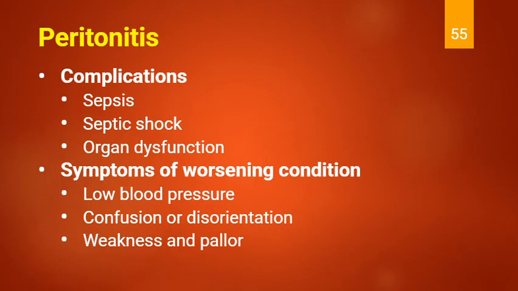If infection spreads from the abdominal cavity into the bloodstream, the patient may develop sepsis, which is a life-threatening systemic infection. Sepsis can progress to septic shock, causing low blood pressure, confusion, organ dysfunction, and decreased circulation to vital organs. Without rapid treatment, these complications can become fatal, so early recognition and treatment are essential.